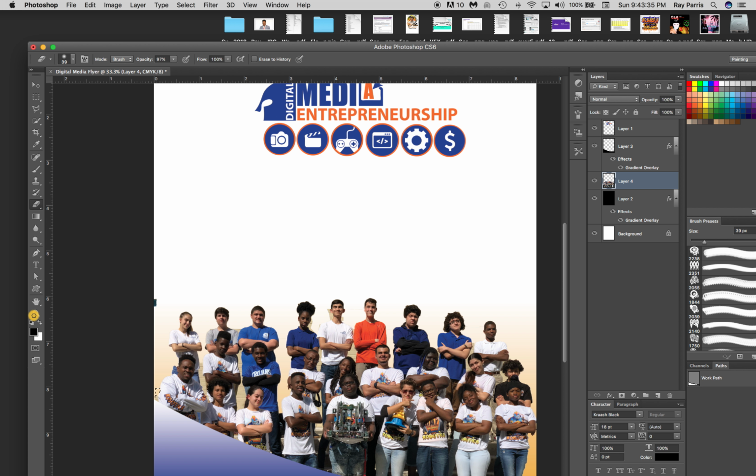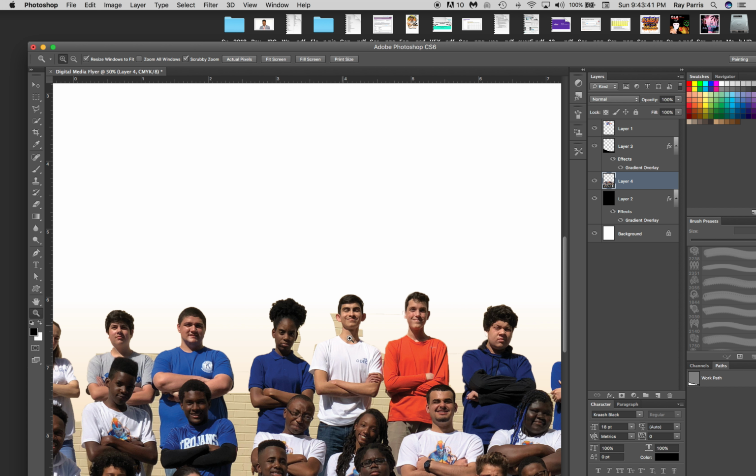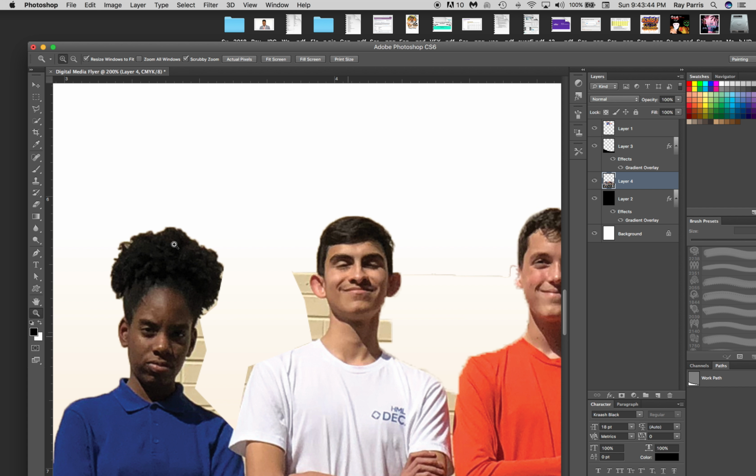So I can also zoom in. There's different options here. Zoom in some more, some more. Now, click, you can go in, real nice and clean. Another way you can clean stuff up. Clean it up, take your time, it's not a rush.